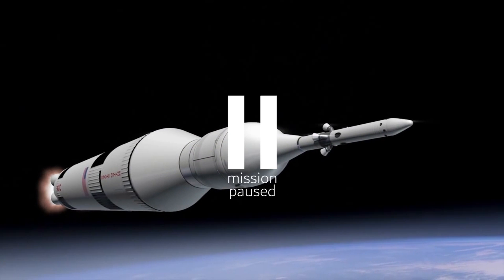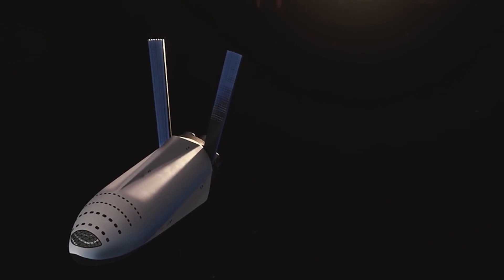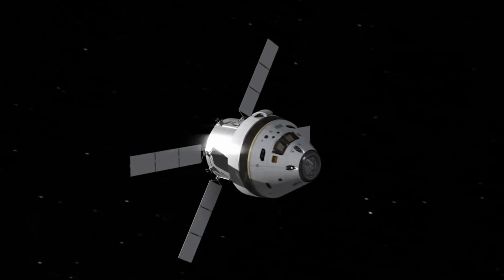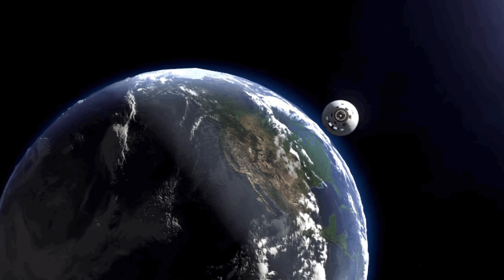Now hold on — before we do anything, let's go back to where we first started. How the heck do you fly one of these things? It turns out that the astronauts inside don't necessarily do the flying — the mathematicians and the physicists do, before the rocket even launches. When you drive a car, you're constantly shifting your course due to traffic, for example. In space, there is no traffic. The spacecraft only needs to worry about its velocity — meaning its speed and direction. Since there isn't any air resistance in space, there's no need to constantly have your foot on the gas like you would while driving. But Orion would need to travel at 20,000 miles per hour to Mars — how do you get something that fast without burning a ton of fuel?